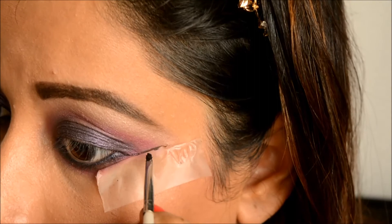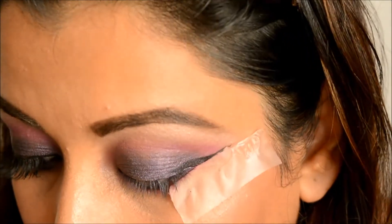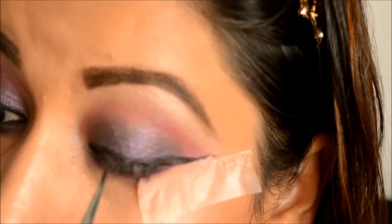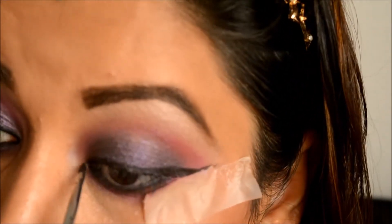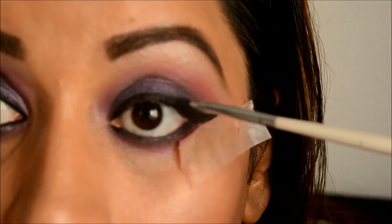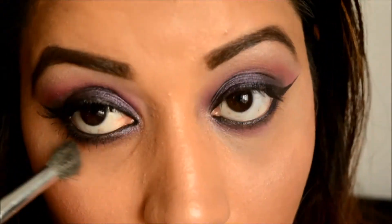Now I'm moving on with my gel liner. This is the easiest trick to get a perfect winged liner, though it does take a lot of practice — even after doing it so many times I still struggle with getting the perfect wing on both eyes looking similar. I'm smoothing it out and making sure I've tight-lined my upper lash line as well. Now I'm removing the tape and applying some powder on that area since I've already done my face makeup.